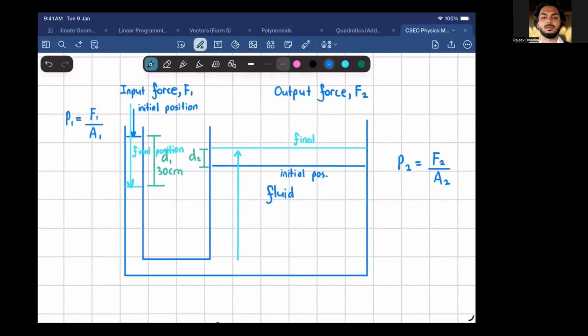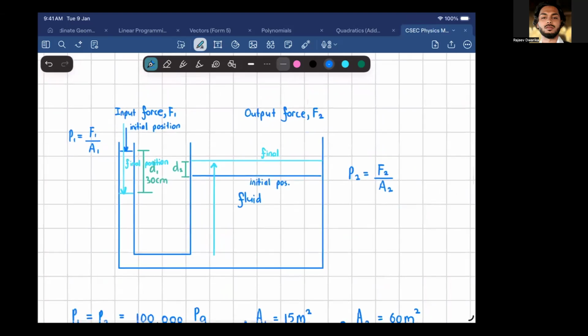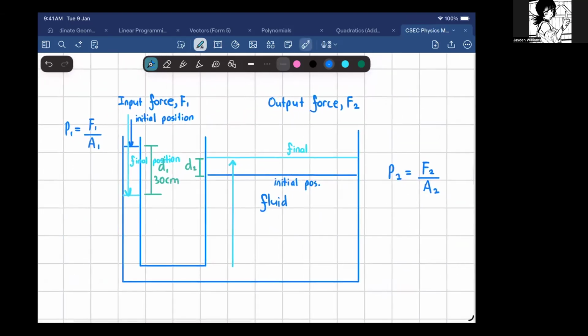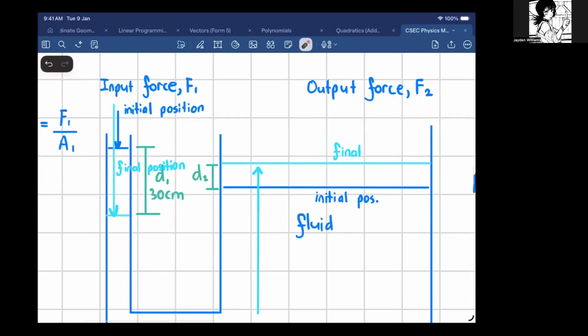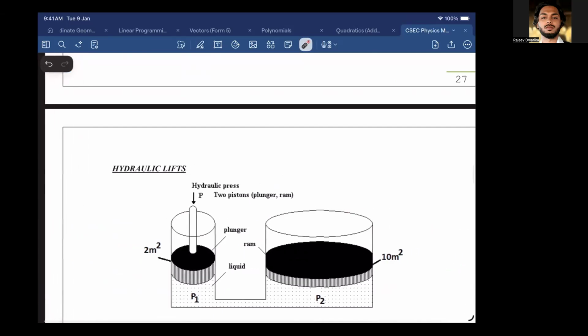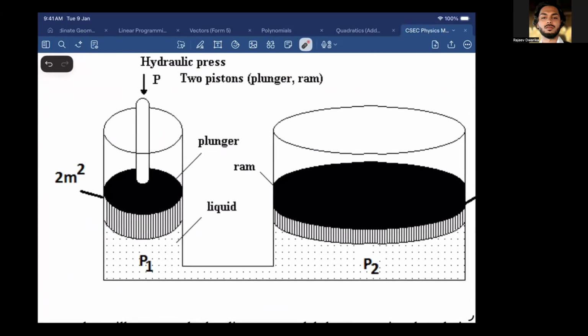Okay, Jadon, you there? Yeah. All right. What's going on here is that you see these things? Those things are plungers. I think this was a nicer diagram over here. This is a 3D diagram, so this is what you really have. You have a plunger over here, and this is a ram, and these two things together form a piston. Understand? Tell me if you understand that.